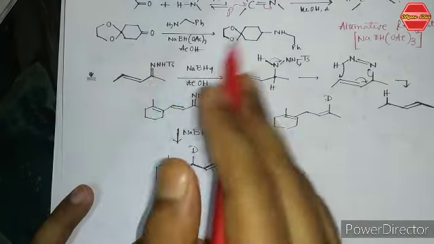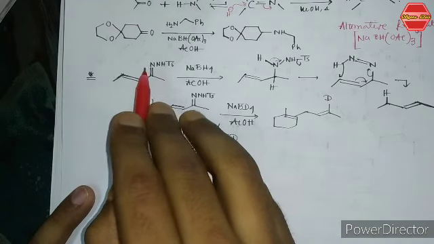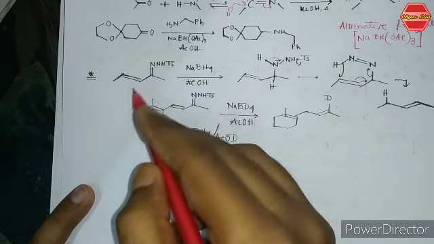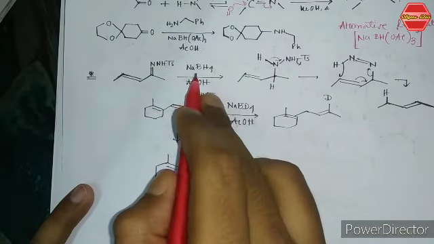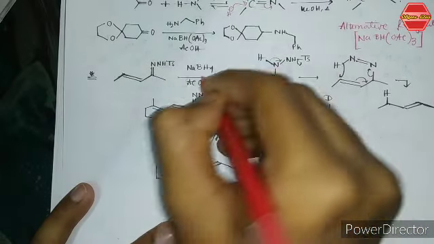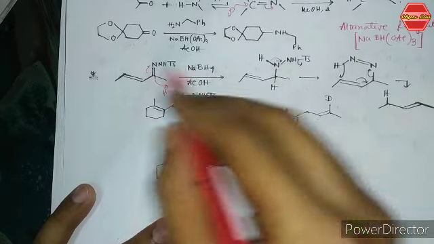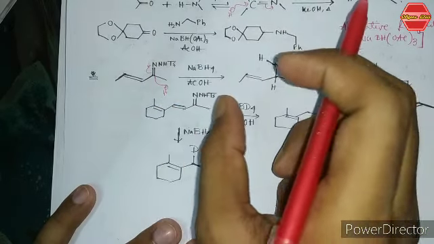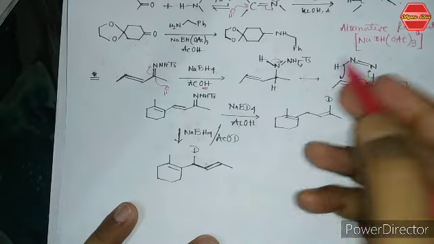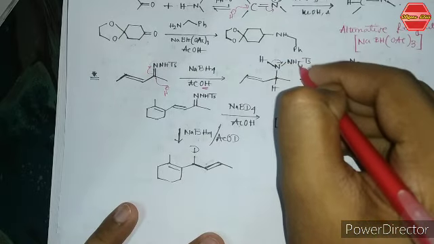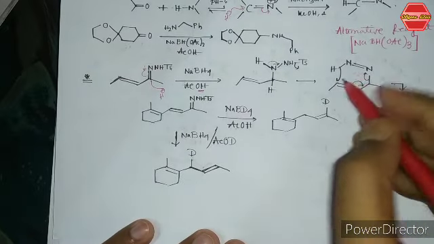Now let's take the next example, if you take this conjugated system. We all know how this hydrazone derivative is formed, that is in the presence of a ketone. If you use a tosyl hydrazine, then you get this type of compound. Now see, when we use sodium borohydride, the hydride is donated first to this center, and this bond opens up to the nitrogen side. So when this bond opens, the nitrogen gets a negative charge, and this negative charge takes a proton from your acid source, here acetic acid. Now this bond goes over here, and this tosyl easily leaves from the system, because it is very susceptible to leaving, and that is why this product is formed.